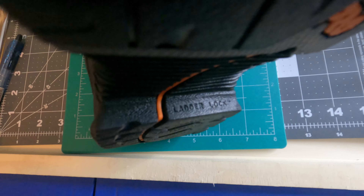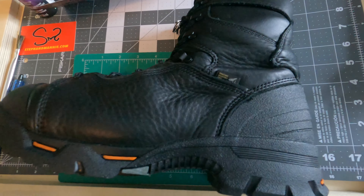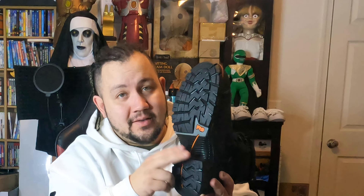All in all, great design. The other thing I also liked is it has a ladder lock. That definitely caught my attention — I don't like heights, so as long as they keep making these with a ladder lock, I'll keep getting them. It gives me more peace of mind going up and down ladders. There's not much room for customizing, so these are probably just going straight to work.